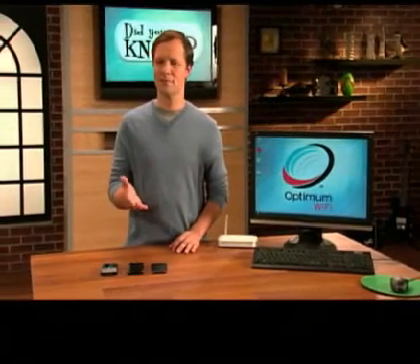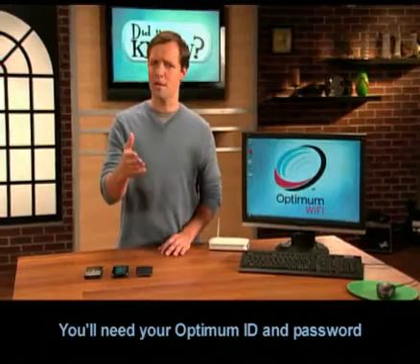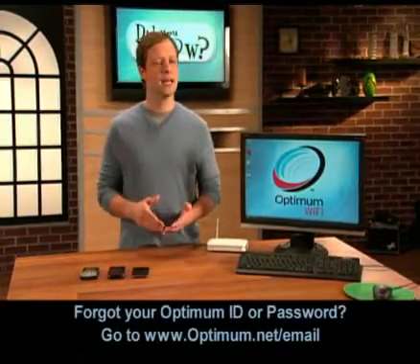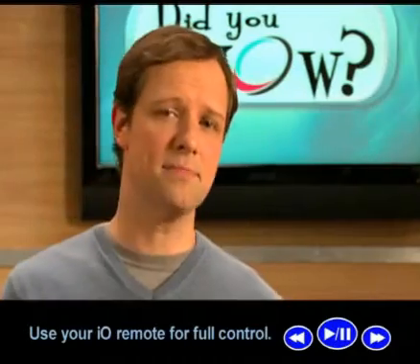Now, how do you get Optimum Wi-Fi? Let's look at a few of the more common Wi-Fi devices, and I'll show you the easiest way to connect. You'll need your Optimum ID and password, which you should have set up when you became an Optimum customer. If you have a PC, a Mac, a BlackBerry, or an iPhone or iPod Touch, there's a segment here to help you set up your Wi-Fi features. Just click on the menu for the device you'd like to learn about. And remember, you can always pause, back up, come back, or start over anytime you want. I'll be right here.